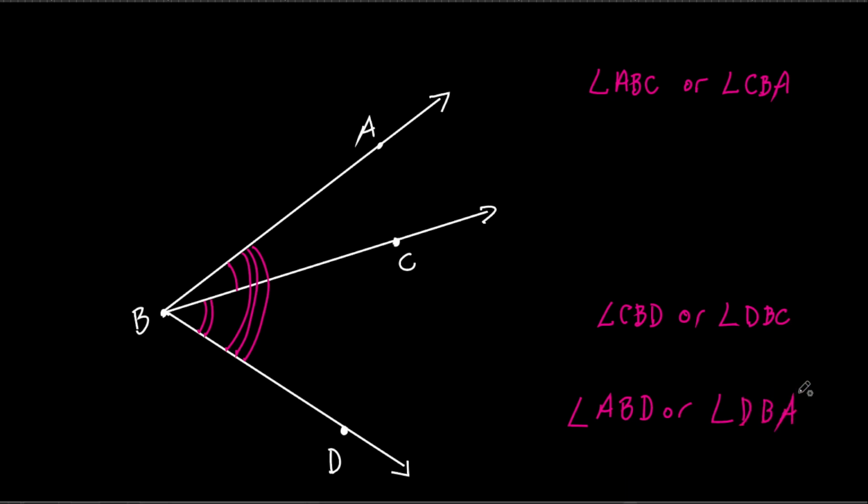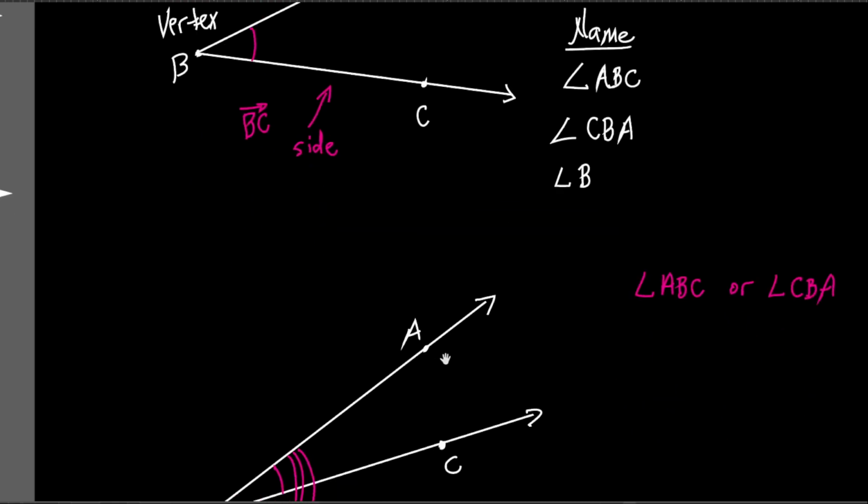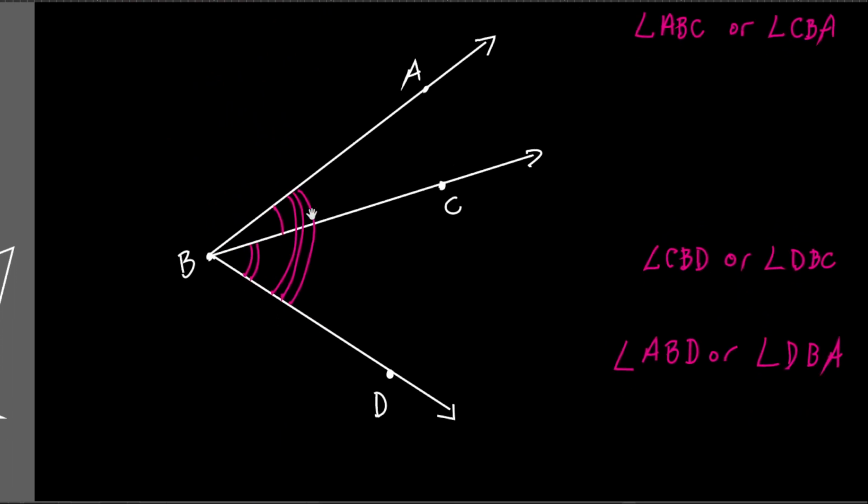So I cannot just say angle B. A lot of students do that. That's something that I see year after year when I teach geometry. They'll say, oh, that's angle B. Well, which one? There's 3 angles there with B as the vertex. How do I know which one you're talking about? So you can't just say angle B. Why can I just say angle B right here and I'm fine? That's right, there's only 1 angle there. Does that make sense? So right here, there's more than 1 angle, so I can't just say angle B. I got to be a lot more specific about it.